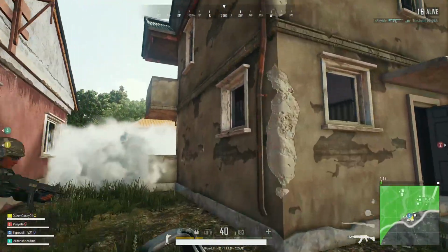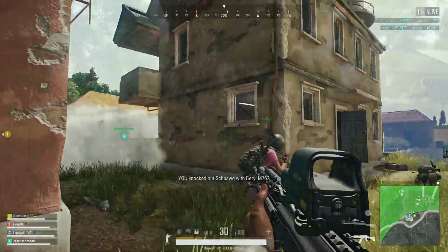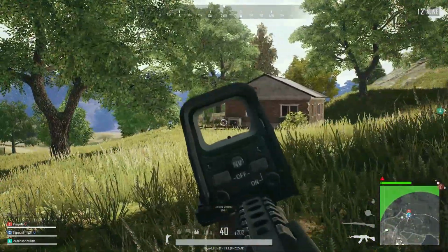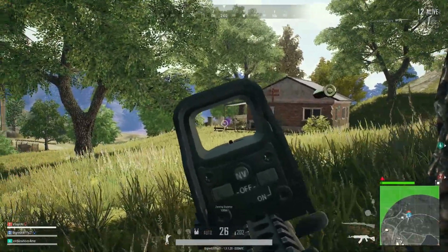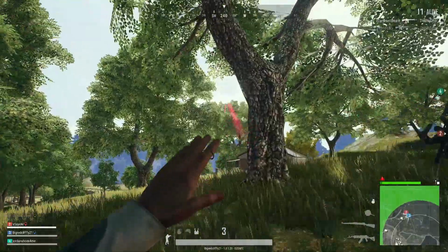But when you're in a close range gun battle, Type B is the way to go because you just hold down your left trigger, aim down your sight, and take out your target. It makes it much easier in close range battles, and it makes it easier to play just like any old first person shooter like Call of Duty.